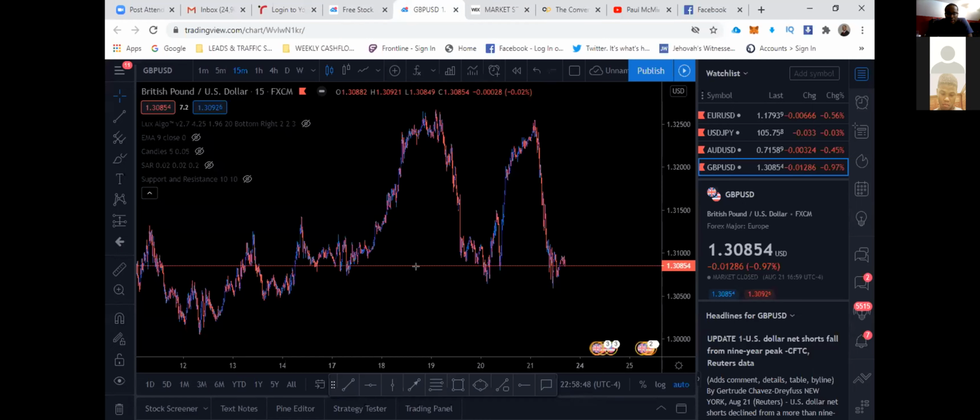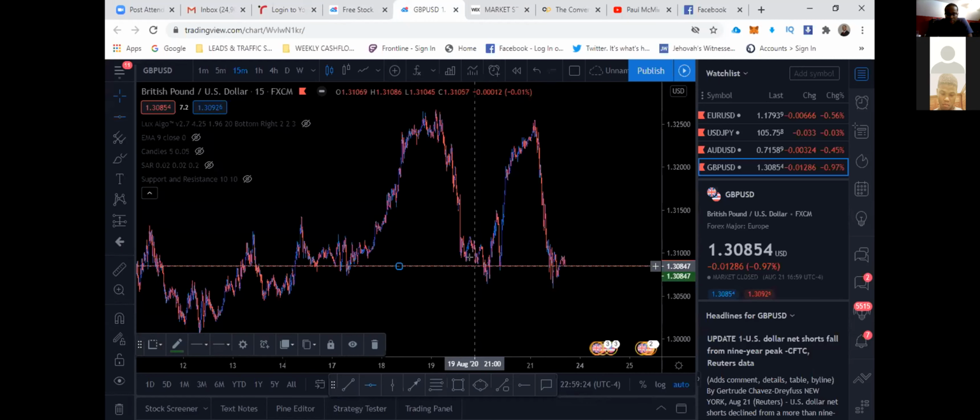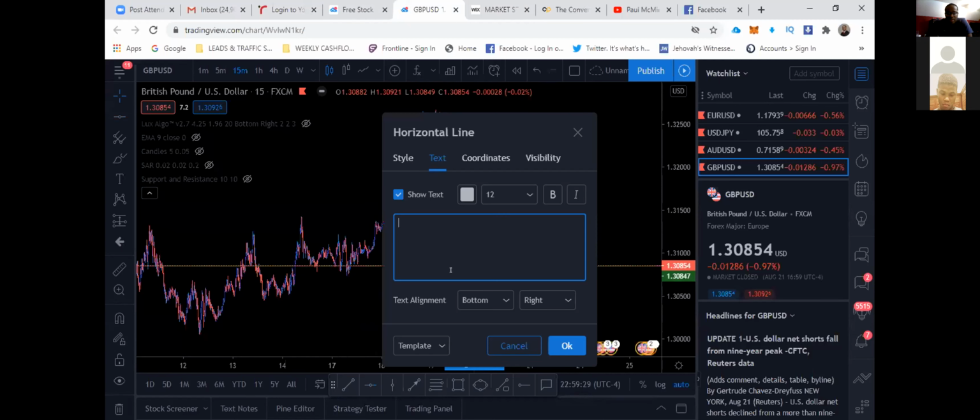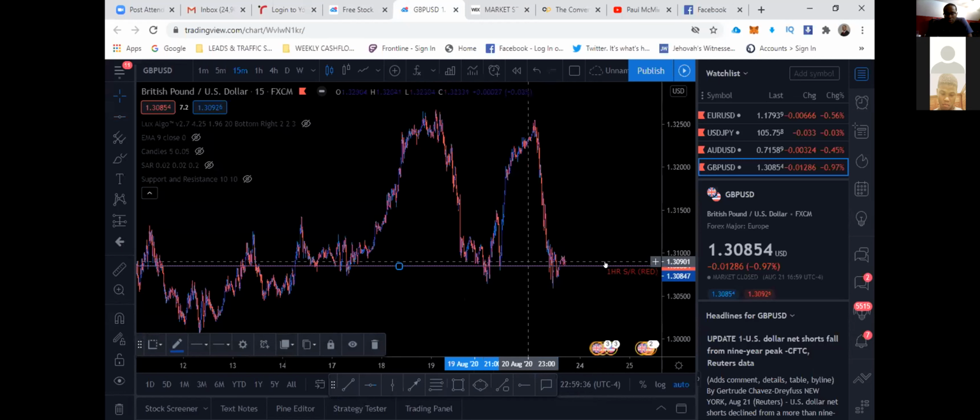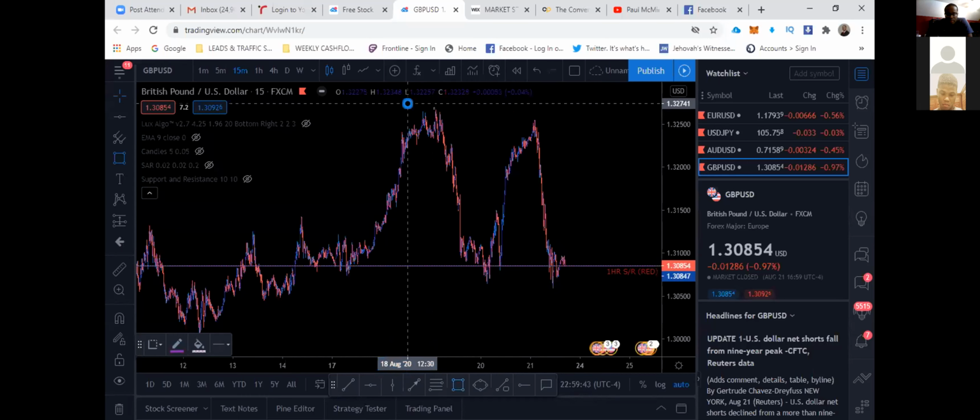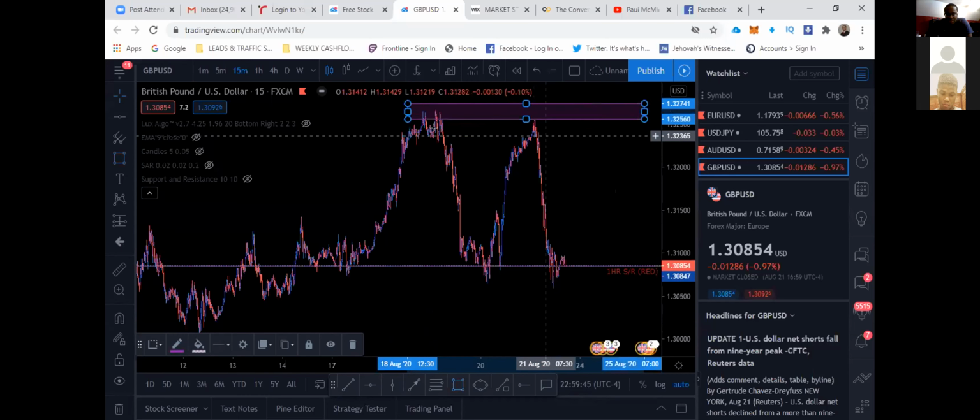So when Chris marked up his chart here, right? We're going to actually just put the neckline here, all right? I'll just say this is really the 15-minute, but I'm just going to go ahead and say the hourly since it's the closest, all right? So we have the trend, we have the neckline here. Like Chris mentioned, you had a lot of resistance here.